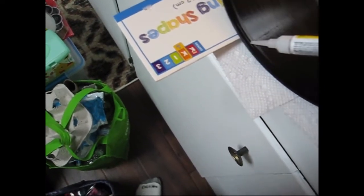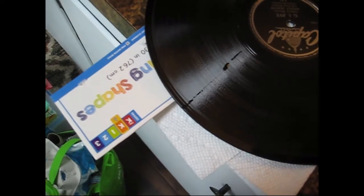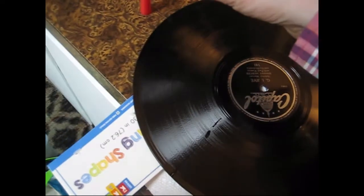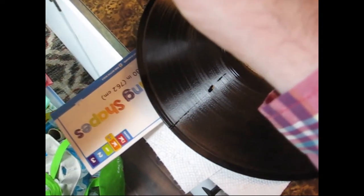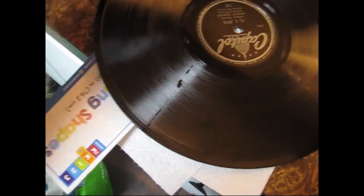And then we very carefully squeeze the super glue out. Oh, see, there it goes towards the tip. And we're actually putting this all the way across the fracture. Very carefully following the fracture line. And as long as you don't put too much in, most of it will actually suck back into the groove, or not in the groove, but rather in the crack. And so repairs the crack pretty well.